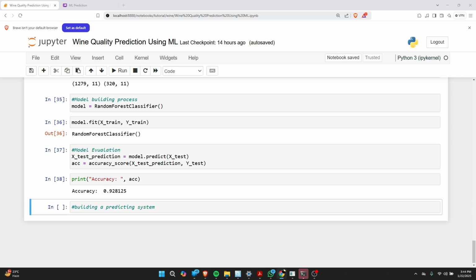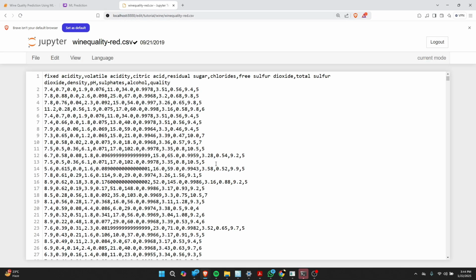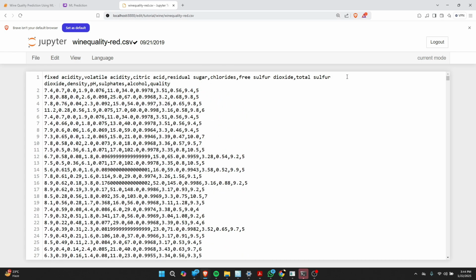So what we can do over here, I'll just pick the file over here and simply search for it. Yeah, it's coming over here. So this is the data CSV file over here. We'll simply copy these values without the quality column and check if it's working or not. First I'll convert all those into a numpy array format, then I need to check over here.